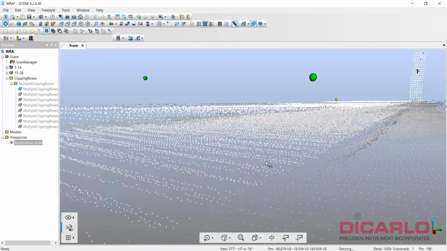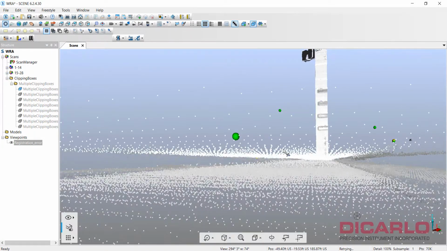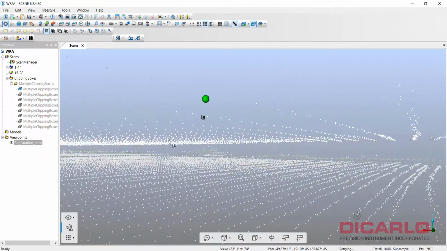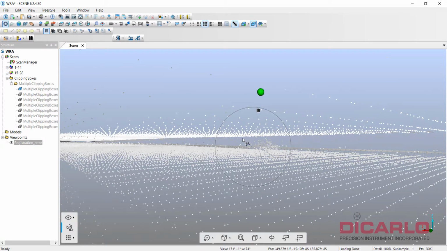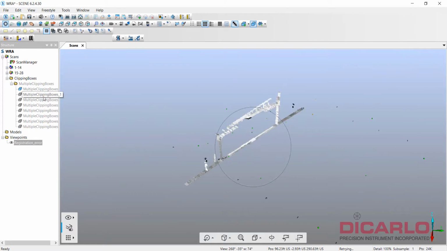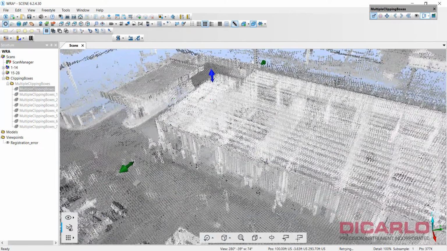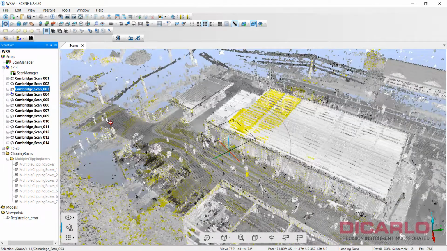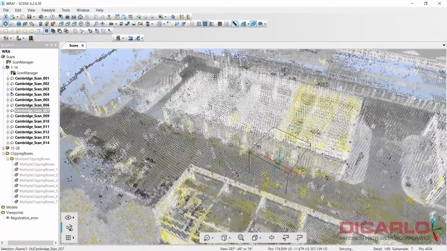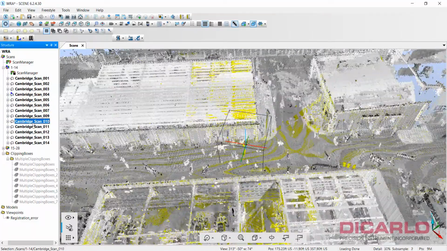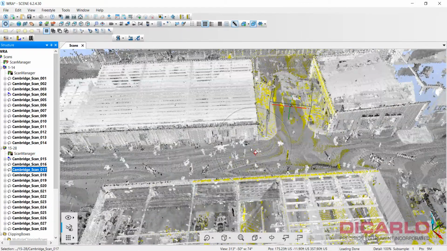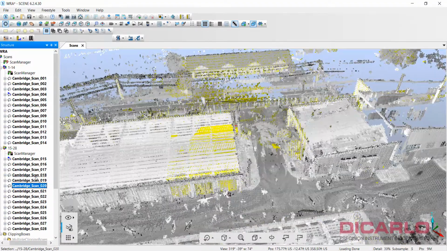So how do you tweak this? How do you get rid of it? Well, it's all about preparation. Let me just make it visible. If we know that we started scanning there and kept going, and we had a linear way of finishing our scans, it's always a good idea to finish scanning really close to where you started.